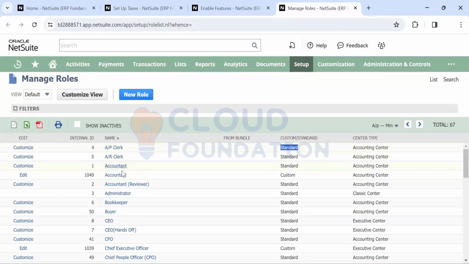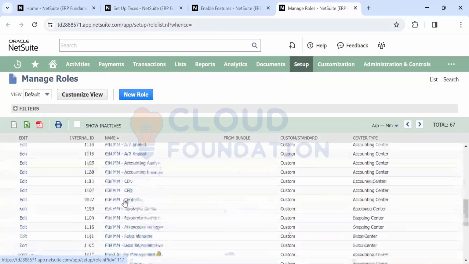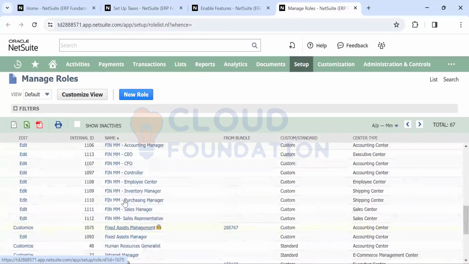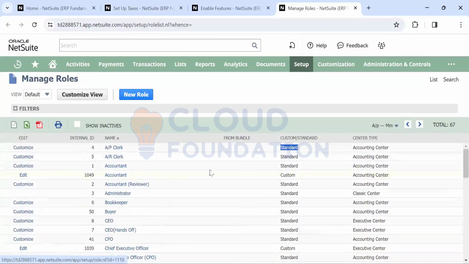AP clerk, AR clerk, accountant, administrator, bookkeeper. Some are standard, some we can customize. The administrator role can't be customized because it already has everything.